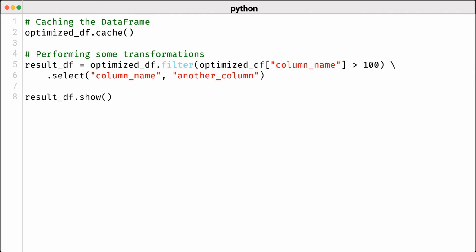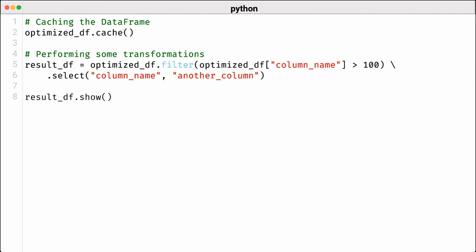Additionally, we're interested in particular columns, so we utilize the select method to include only the columns needed for further analysis. Finally, we display the contents of result_df with the show method, which conveniently provides a quick visual of the resulting data frame. Through caching and this selective transformation, we optimize our workflow, ensuring efficient access to large datasets while working in Spark.